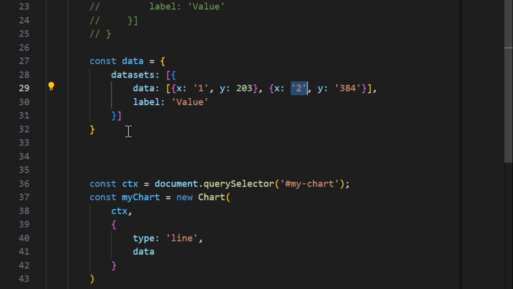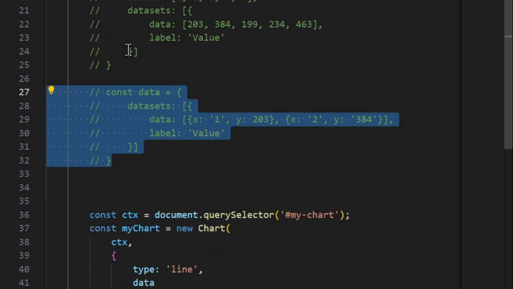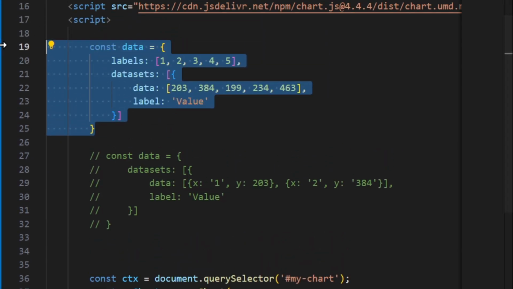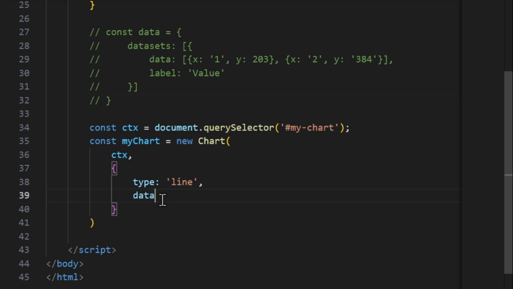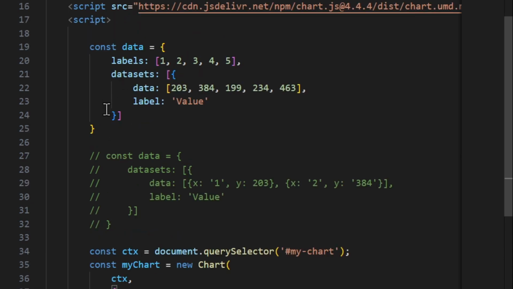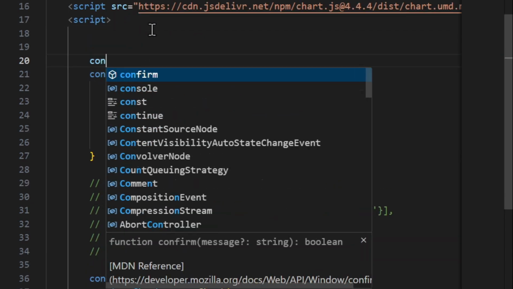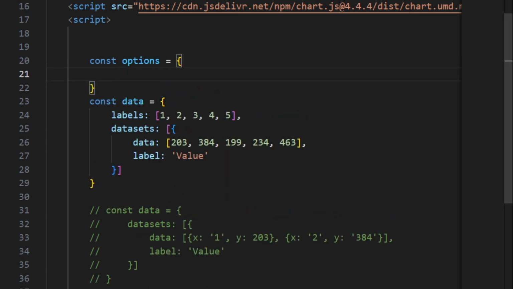Okay, so let's actually delete this. We're not gonna need that. I'm actually just going to comment that out and use this one instead. Okay, like that. So now that we've got this, let's actually save that and go back to this. We can actually add options to change a few things here. So down here, I'm gonna do something like this, options, and then up here, I'm actually going to do that here, options. This is an object as well, and we are going to add a few options.